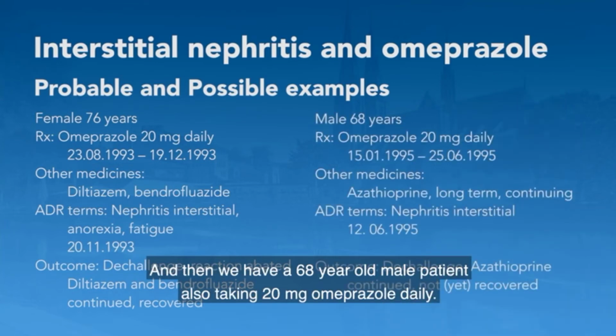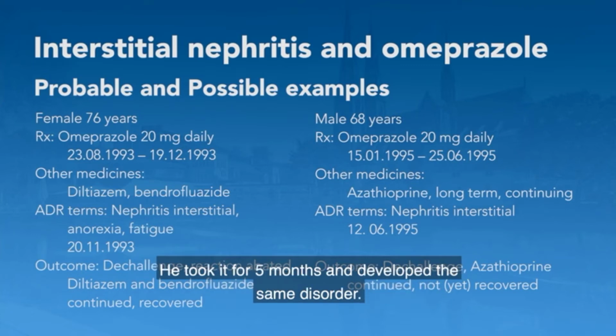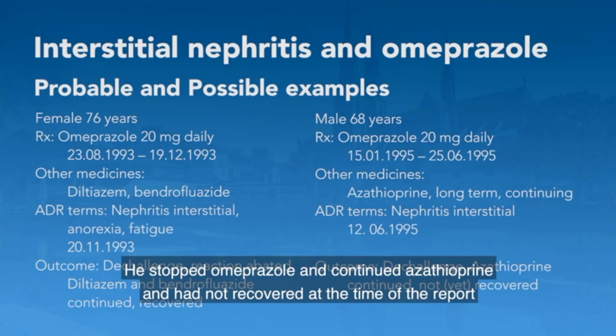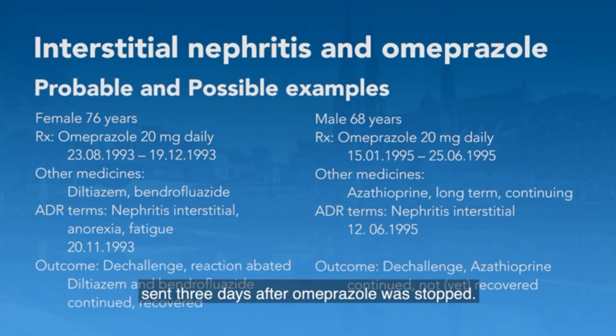And then we have a 68-year-old male patient also taking 20 milligrams of omeprazole daily. He took it for 5 months and developed the same disorder. He was also taking azathioprine. He stopped omeprazole and continued azathioprine and had not recovered at the time of the report, sent 3 days after omeprazole was stopped.